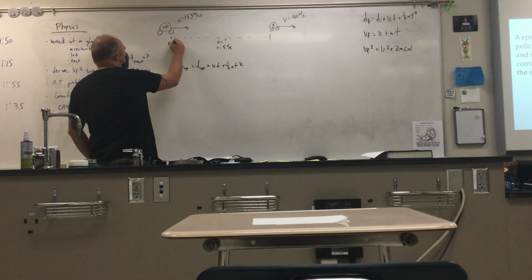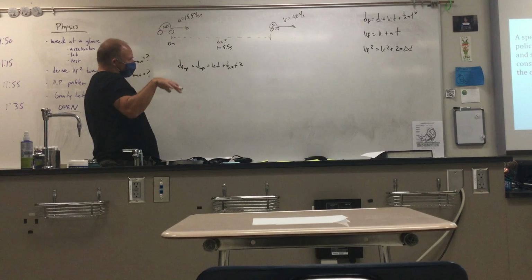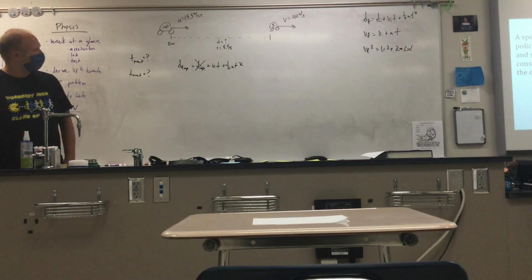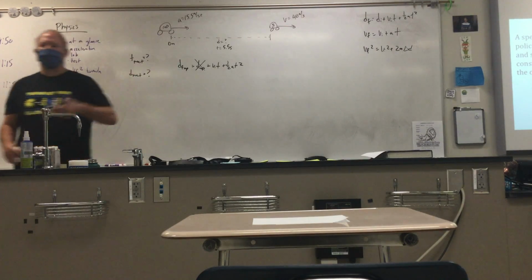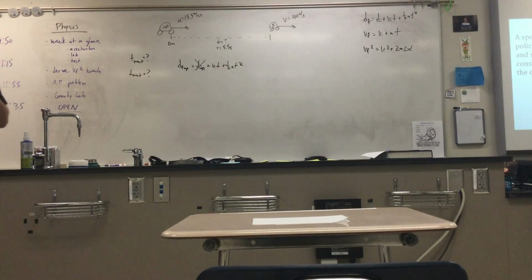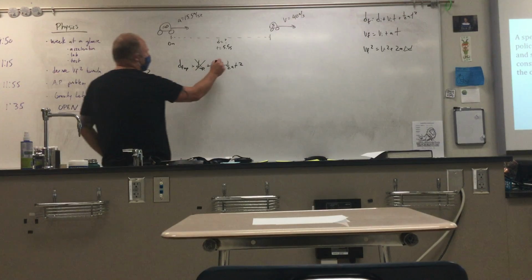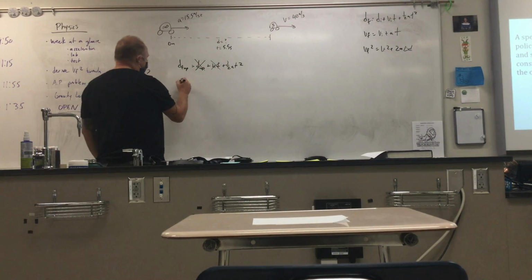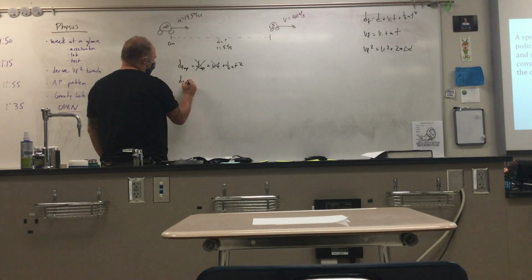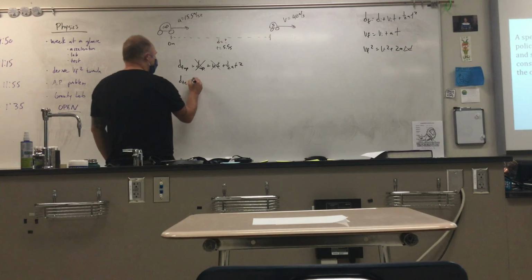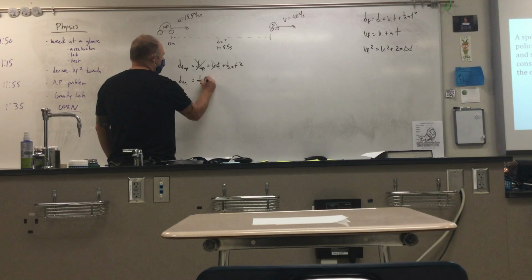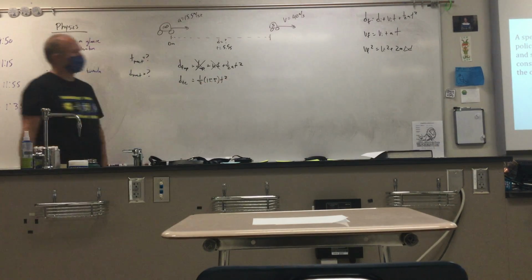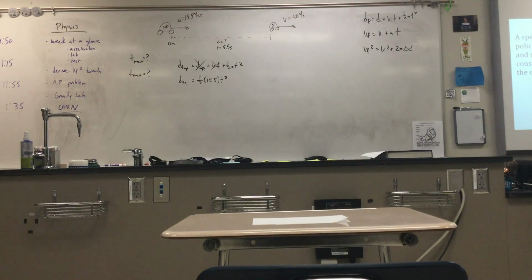Well, we're assuming that the cop starts at the starting spot, so this goes away. That drops to 0. If the cop is parked there, what's the initial velocity of the cop? 0. So that term goes away too. So the position formula of the cop is really not that difficult. The final position, I'm just going to call it C for cop, is really just 1/2 times 15.5 t squared. That's it. That's the whole formula for the cop.